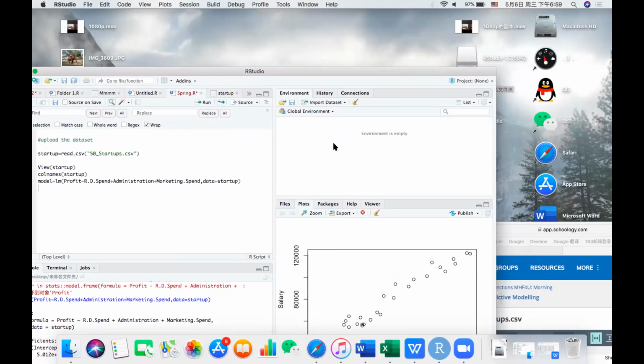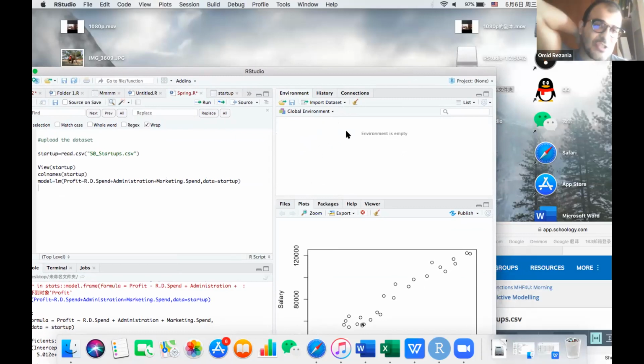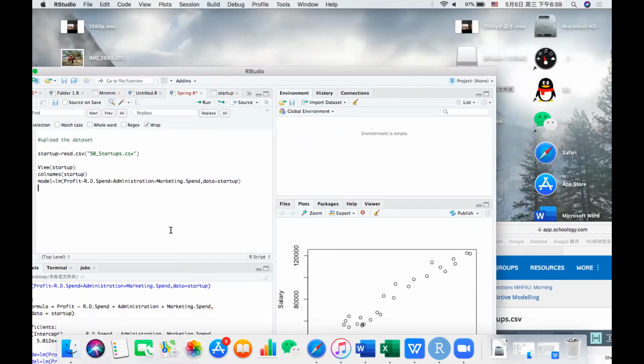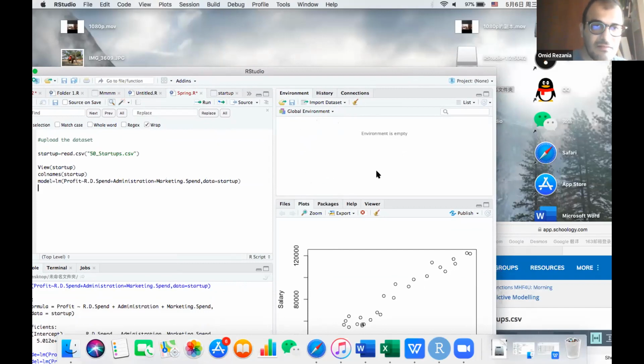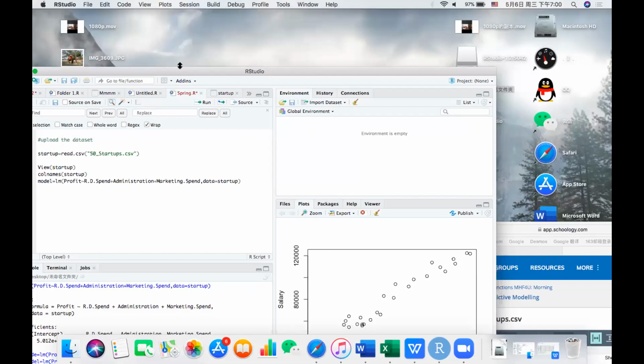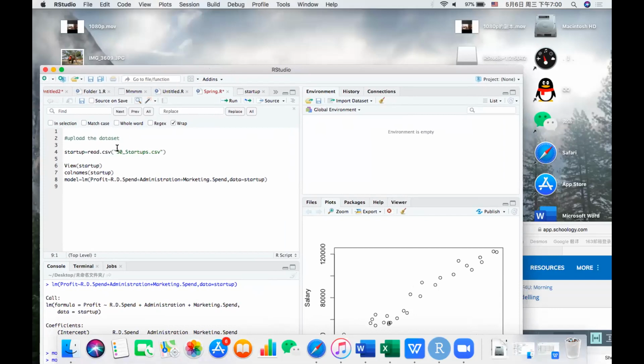Now, you go back again, run all those which you have on your script. Startup control enter and models control enter. And then, that's right, but there's still nothing. No, go next to the startup on your script. Go to your startup, the data, read.csv.